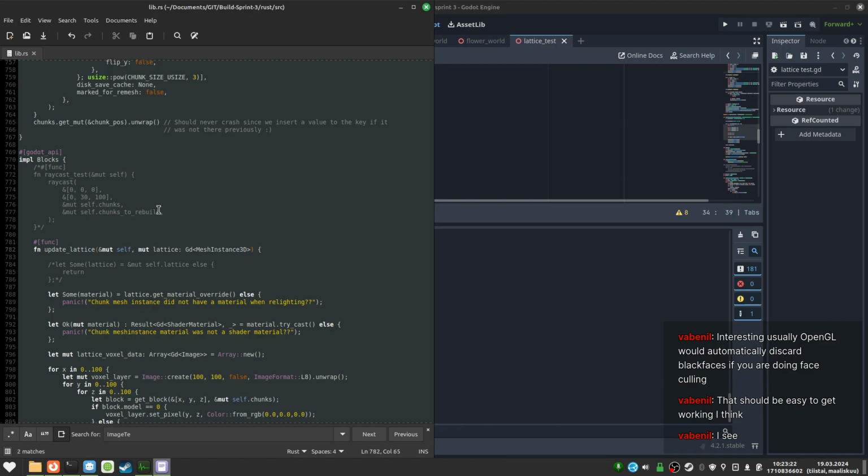So I think here, we're gonna pass in our images. I'm gonna have the vector of images. And then we're gonna have a list of positions to update. I think that's all we need.